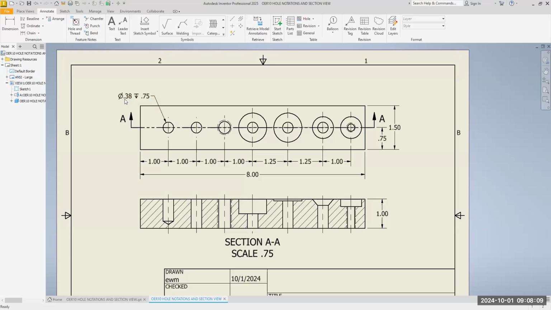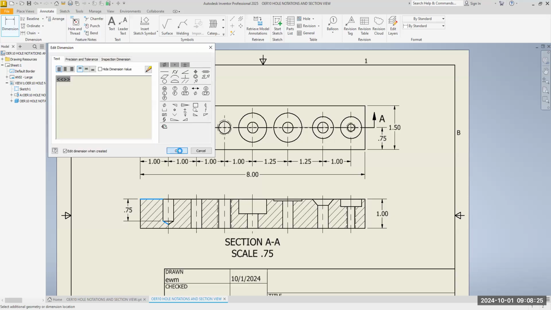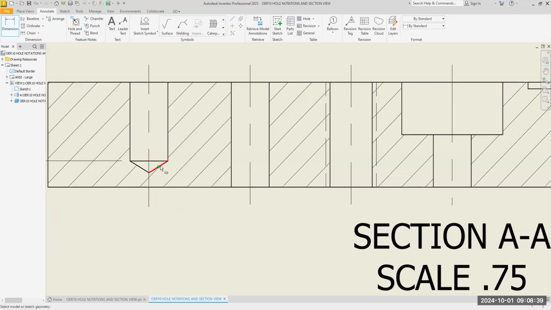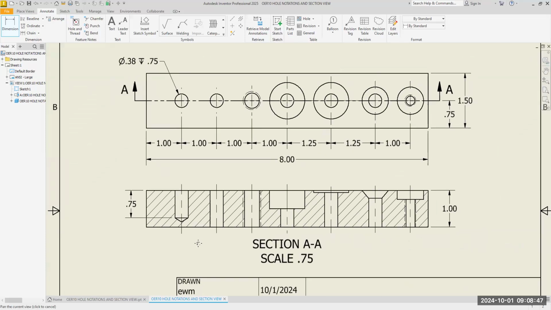It's not 3/8 deep. Excuse me, I said it the other way around. The diameter is 0.38, but the depth is 0.75. And if you don't believe me, you can dimension this here. In fact, go ahead and put that dimension there so you can see that, in the real world, we would not do this. But go ahead and put it there because it proves that this here is the drill tip, so it doesn't count. The depth of your hole is from this flat to this edge.